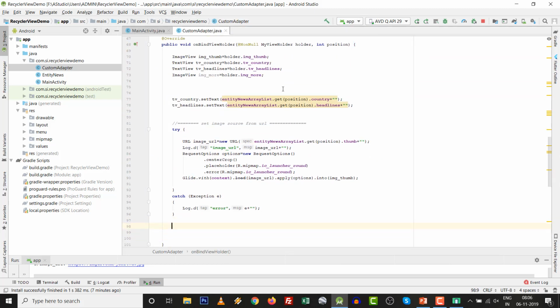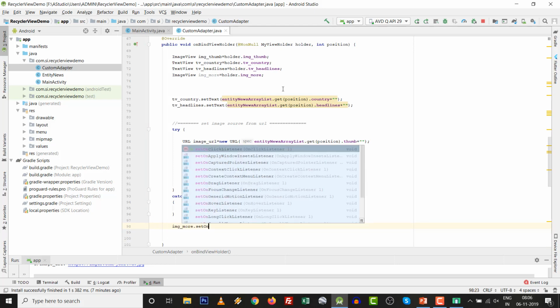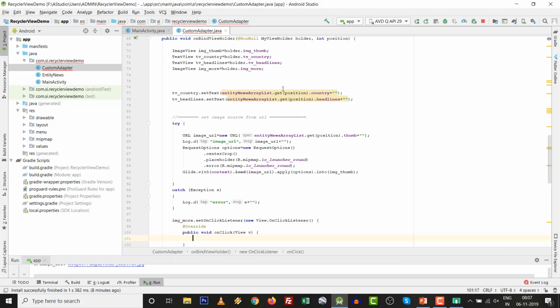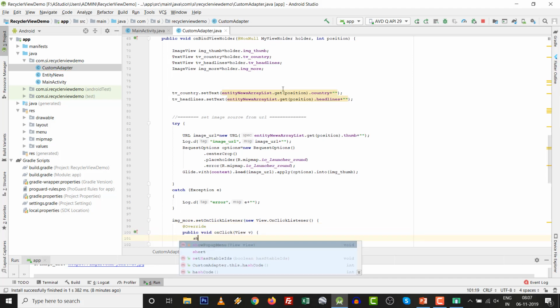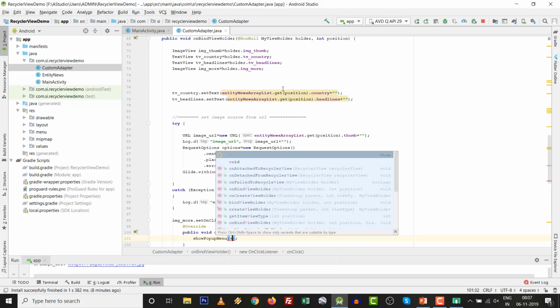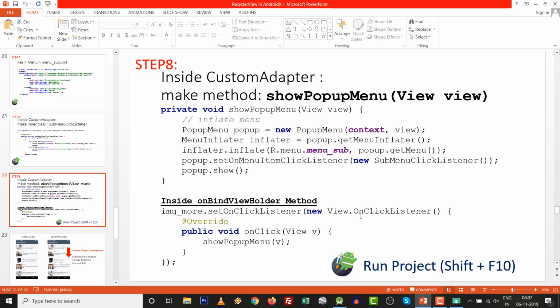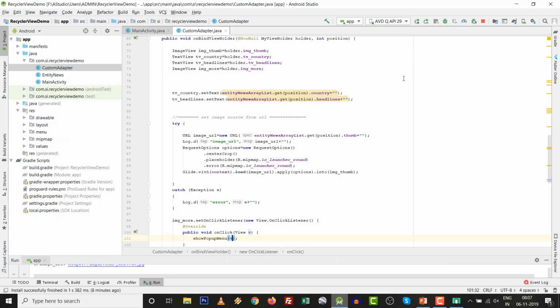We just write two things. One, imageView more dot setOnClickListener, new, Ctrl space, View.OnClickListener, and just showPopupMenu and pass the view. It will automatically show the pop-up menu on the right corner of the recycler view. So press Shift F10.